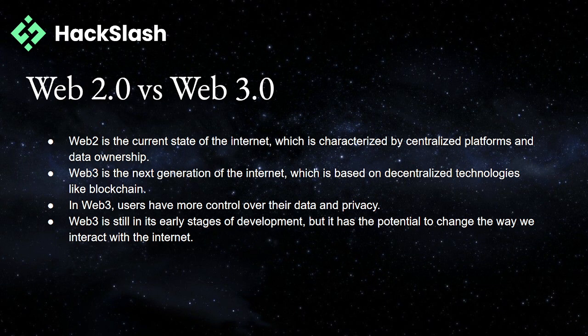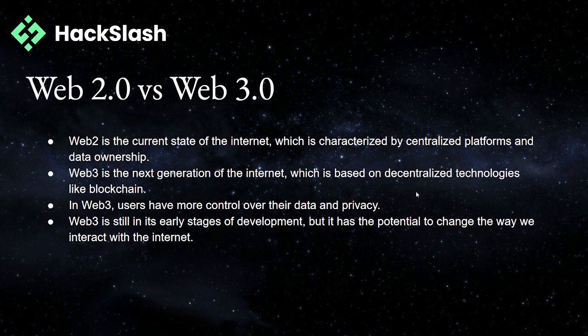There are some key characteristics of Web 3 which distinguish it from Web 2. First of all, the most important one is decentralization. Web3 applications strive to operate on decentralized networks, eliminating the reliance on centralized platforms and intermediaries. The second one is data ownership, which was a limitation in Web2. In Web3, ownership remains with the user. The user has control over their data, not the server or the centralized authority. The user decides how and with whom their data is shared.